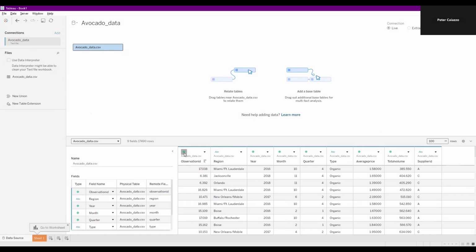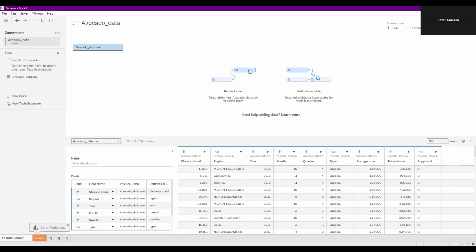So this little number here, this signifies that the data type is the number. It could be a whole, a decimal, a date, a time, a string, and so on. So Tableau thought the observation ID is a number. It's not, but it's fine. We could leave it in. The region ABC, now in an ideal world, this would have been a geospatial encoding, but we don't have that at the moment. And then we have number, text, and so on.